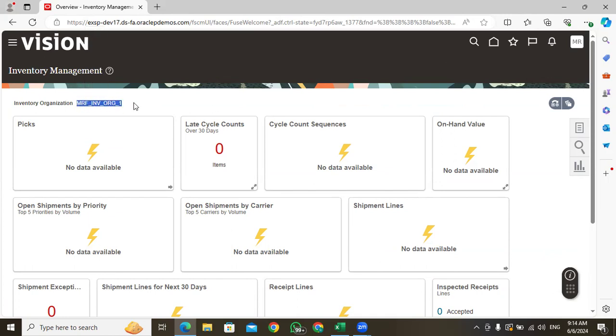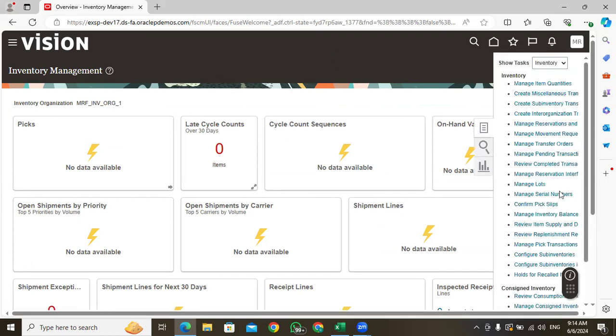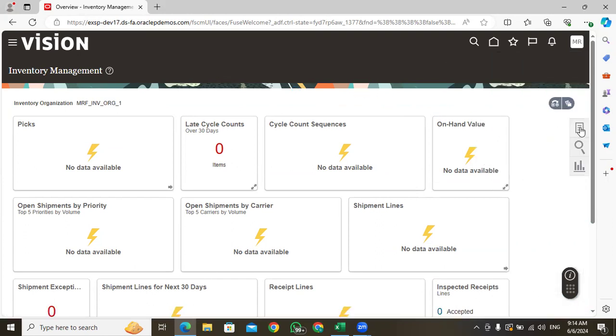For interorg transfer or direct transfer, we don't maintain any documentation. Just as per their request, we transfer as per their understanding. If they want clear-cut documentation, picking document, shipping document, receiving document, and all the transfer order documents, then we perform Manage Transfer Order. This is the next level. We'll discuss that.